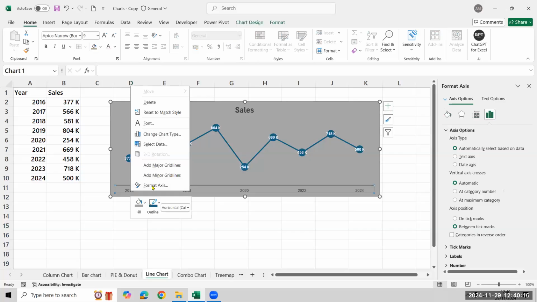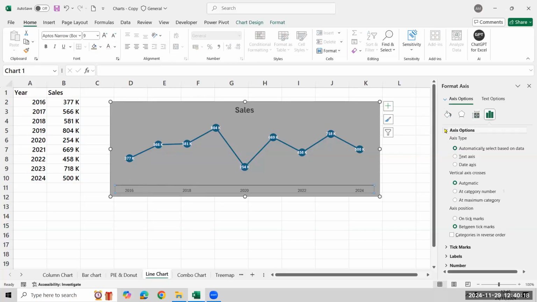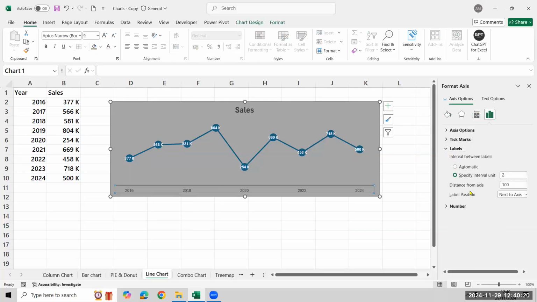Select this year, right click, format axis, and there you will see labels. In labels, you have to specify the interval units, and you need to select 2.